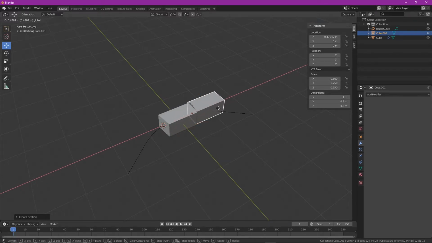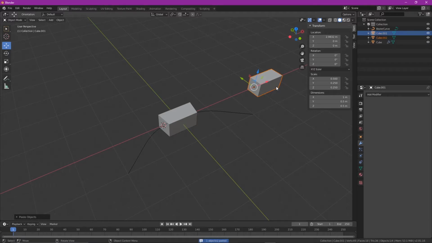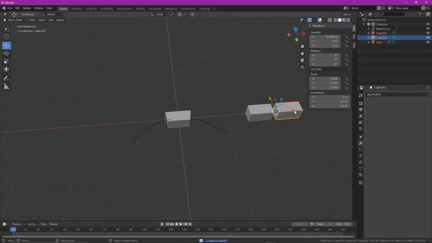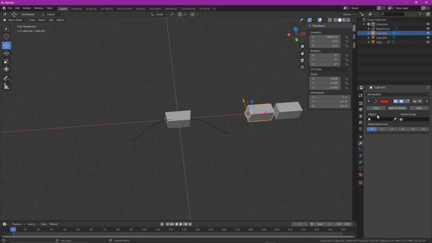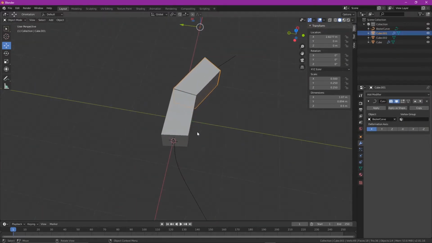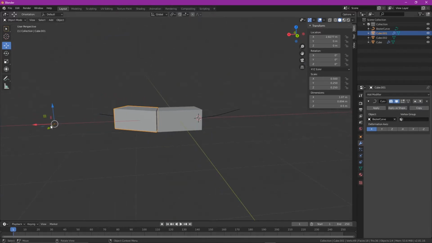I'm just going to move this out of the way. I'm going to Control C, Control V to create another one. And now what you've got is two bricks with the actual origin point in the same place. And then I'm going to do the same thing. I'm going to add a modifier, add the curvature, and then now look what's happening here. Look very carefully at this.